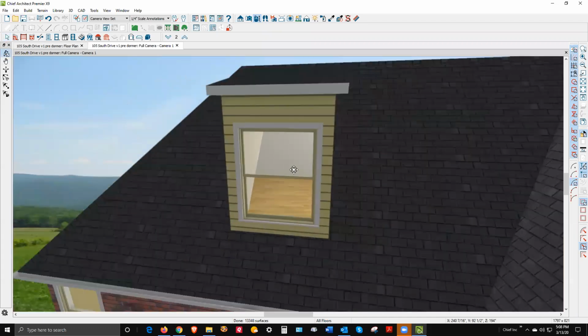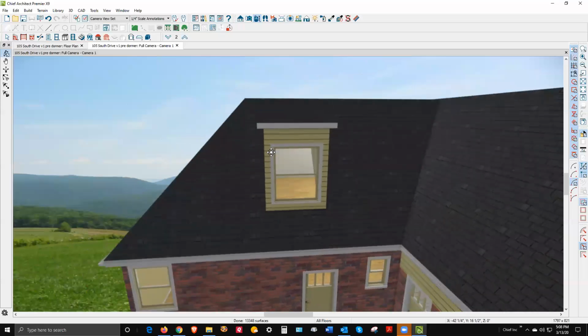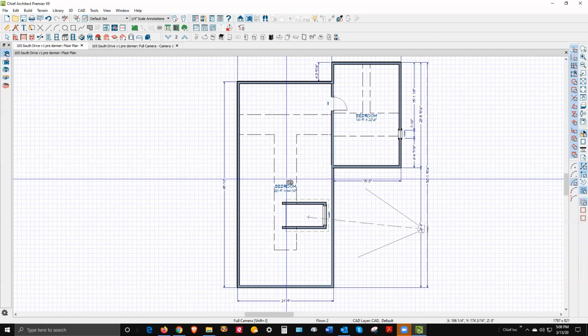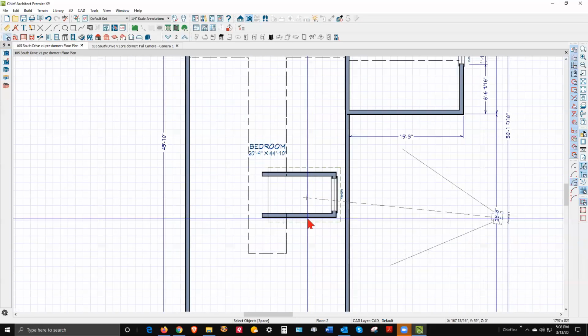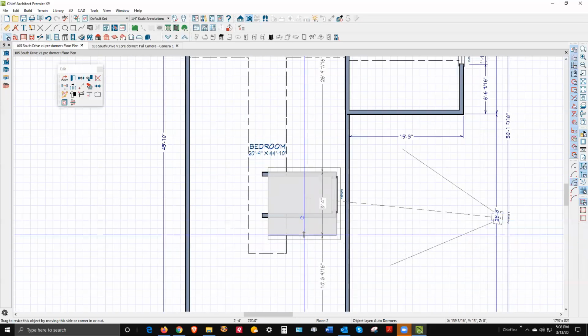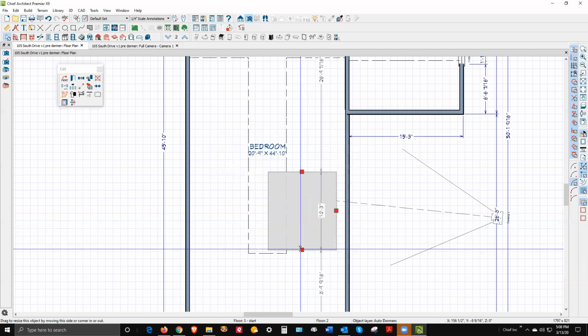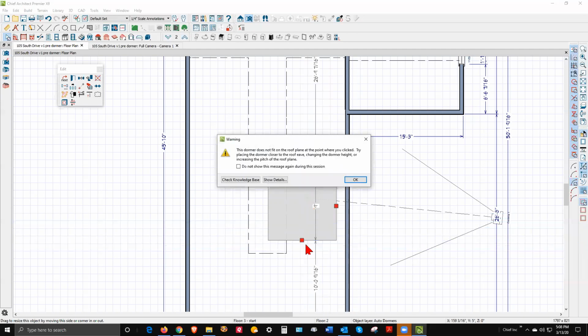Now we could take this dormer. You can't expand it. See, I can click on it. I don't know if you can do that in Interiors or not, but I can. I guess in Interiors, you'd probably just click on this and move this down to about there. Oh, okay. That was too far. So let me pull it back from there. That's still too far. I'm getting this error message.